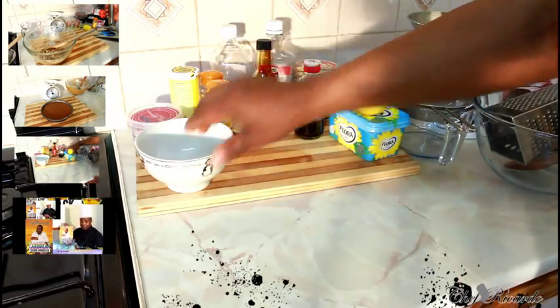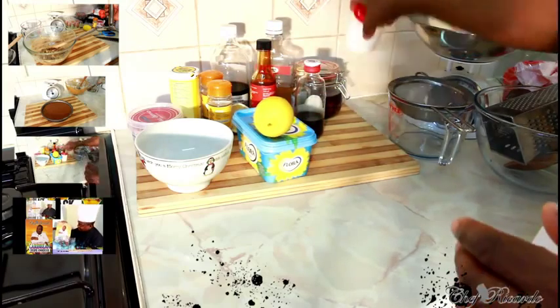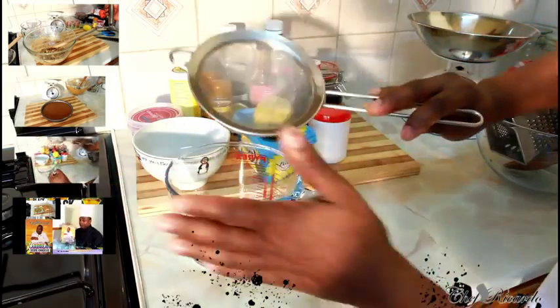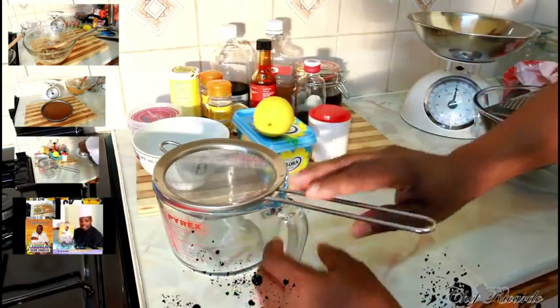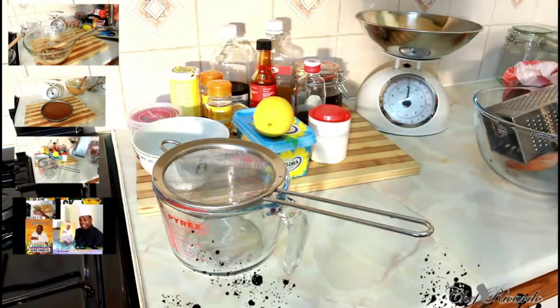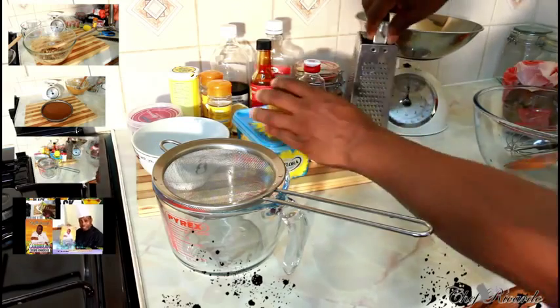You need a bowl, butter, and I have more lemon, and also baking powder. Make sure you got a strainer for you to sieve your flour. Make sure you got a big bowl like this. And also you need a scale to weigh out your stuff to make sure you're on the correct side. You need a grater right here to grate your lemon on this side also.